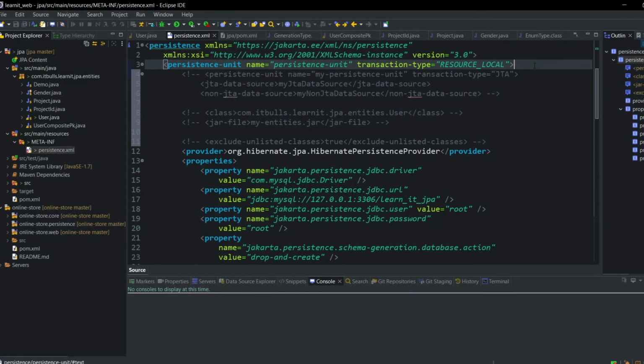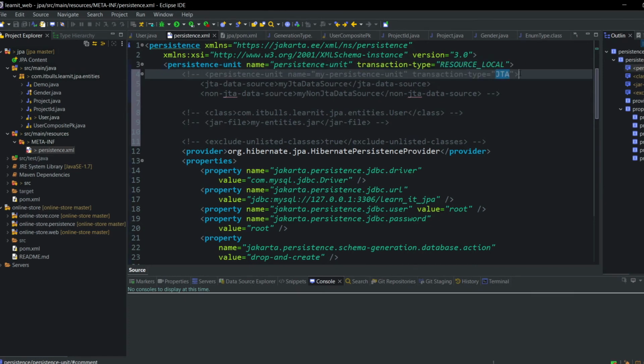Now you know two main transaction types. The used transaction type depends on the environment in which you deploy your application. In a Jakarta EE environment, JPA expects that the container provides a JTA-compliant connection provider. In a Java SE environment, it uses a resource local transaction instead. Here in the file I left commented lines, please explore them. You can see how I use the transaction type property of the persistence unit element. It can be resource local or JTA.